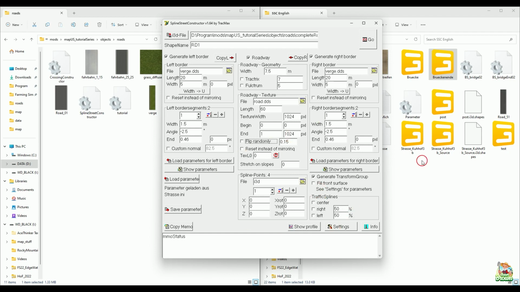Again, I can't stress enough to go back and check the instructions on what a lot of this stuff means. It gives you a much better explanation than what I'm going to do. I'm just giving you the basics to get you set up, with a road that works that you can use.